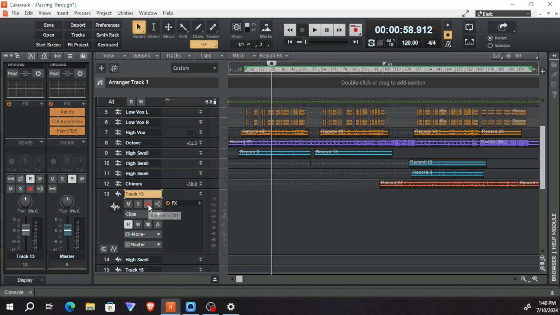This red dot right here is the record button up here. Okay, this is going to rewind, play, pause, fast forward, record. This is a record button. This track has to be armed for recording. I'm going to click this to go back to the beginning of the project.